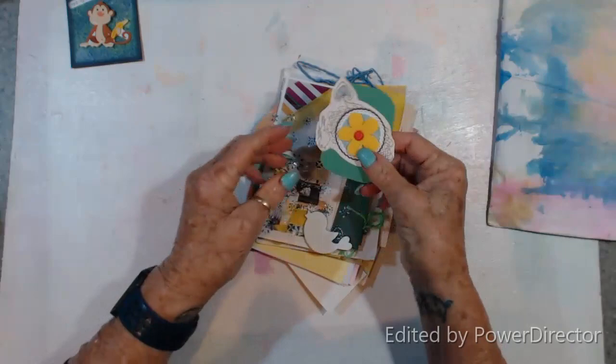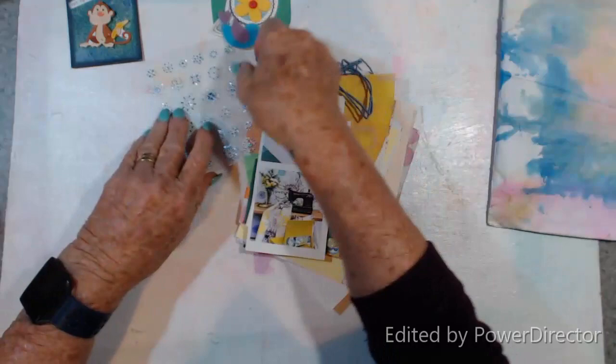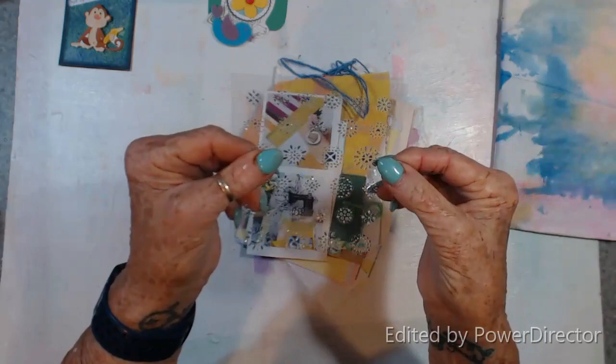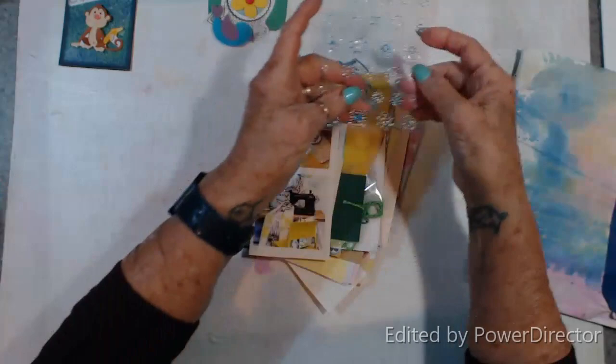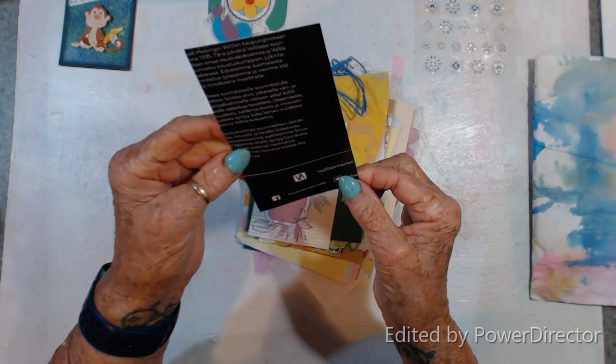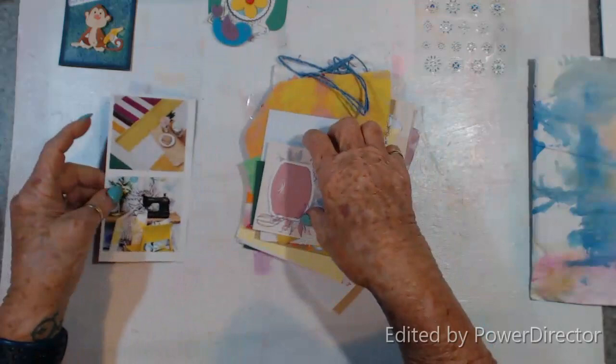And we have got some embellishments, handmade embellishments, and a little bird, and some fabulous stickers. I've never seen anything like that before. Hang on, I'll see if maybe you can see them there. They are just so cool. I have got some card, I don't know, it'd be out of some sort of furnishings or something like that. It's in Finnish, so I can't read it.